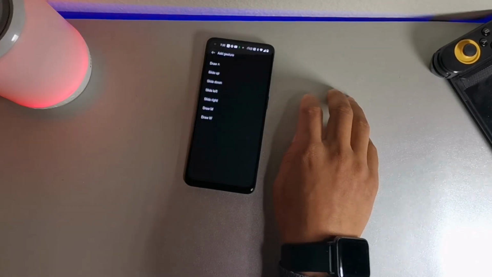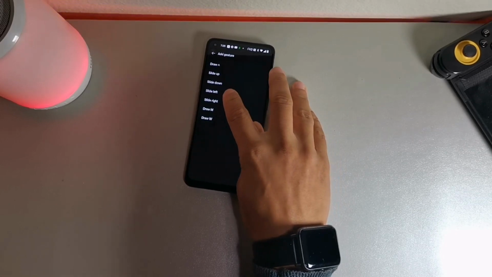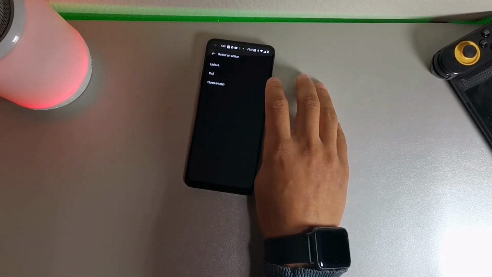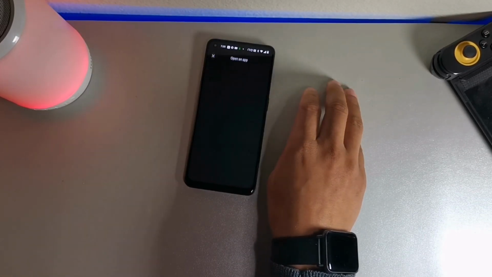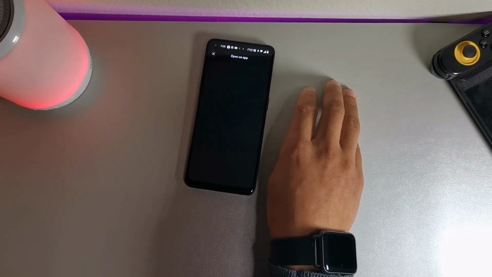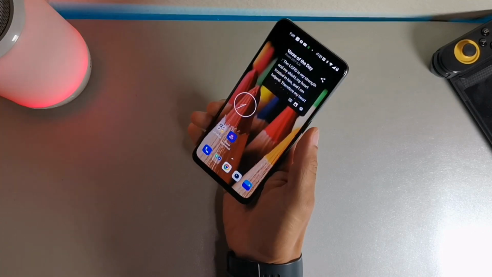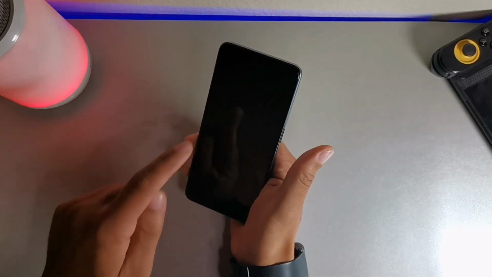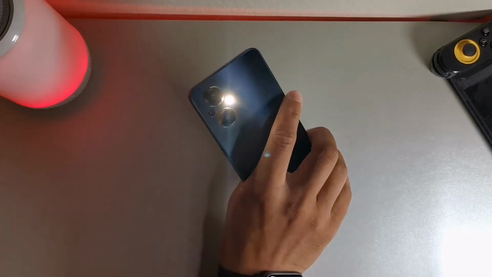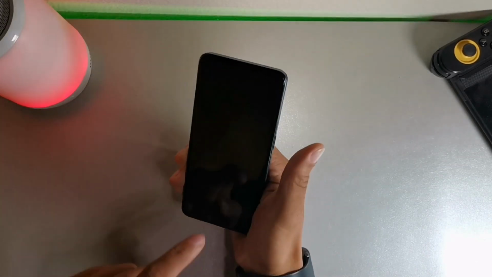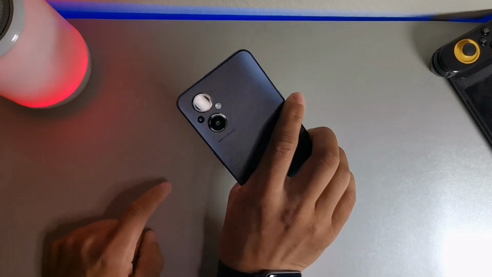And you could always add your own gestures right here. So you can see we have a ton of different features. You can open an app like that, so you can designate the phone to do different stuff. But the one I use it for is to open the flashlight when the screen is locked by drawing a V, and you can see right here the flashlight turns on, and then you draw that one more time and the flashlight turns off. I just find that feature extremely helpful.